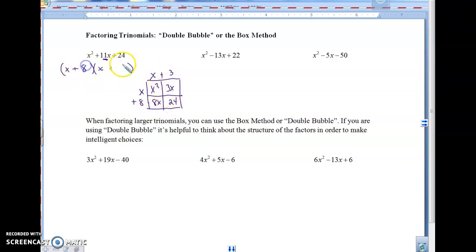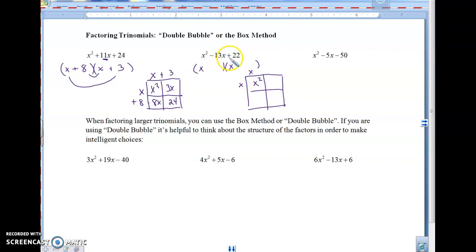So this is actually x plus 8, x plus 3, or you can do the double bubbles right here. These two terms give you 8x and 3x right there. So x plus 8, x plus 3. All right, be careful of your signs when you do these. If you're doing the box or the bubble, whichever one, make sure you know what signs you have to use. X squared goes here. That gives you x times x. That's the first term in each bubble.